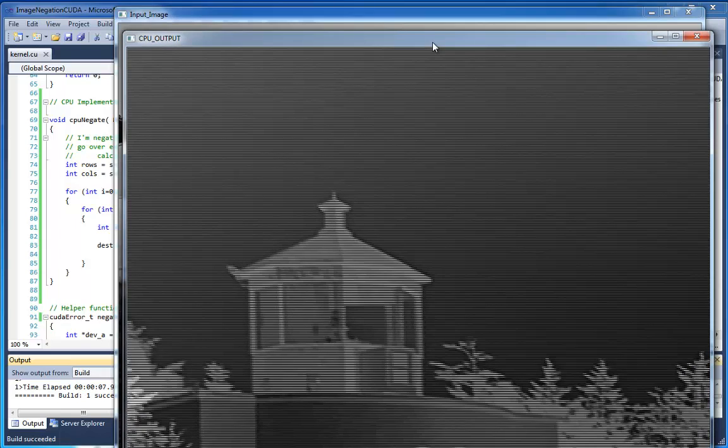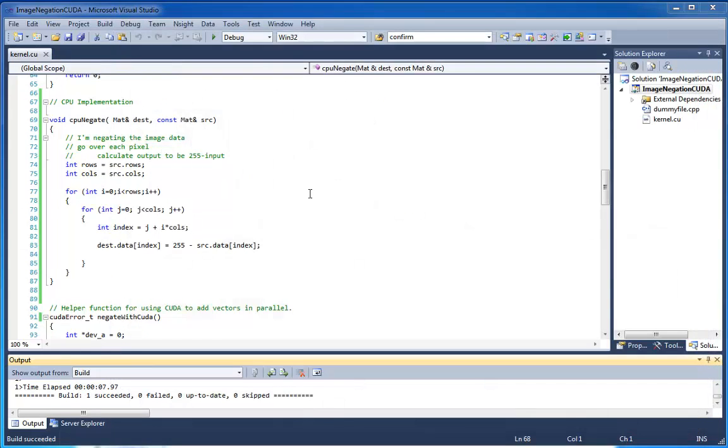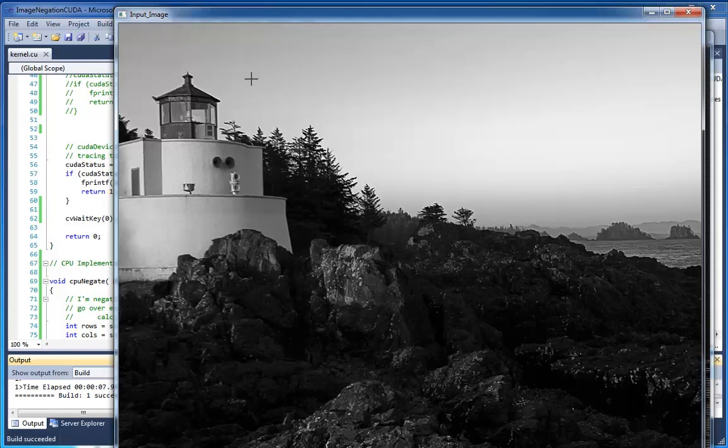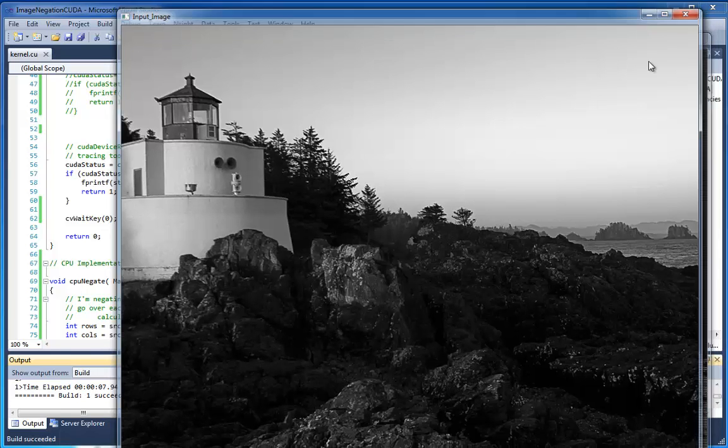Okay, I probably miscalculated something. Okay, here's the output of my program, and I'm glad I ran it because this is an error. The output image should be exactly the negative of the input image, but it's not.